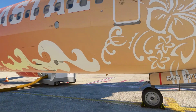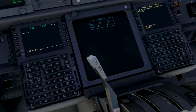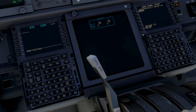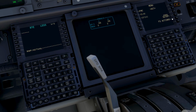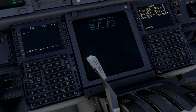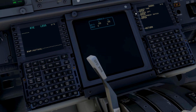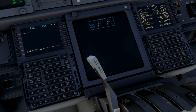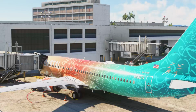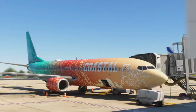No way, did they? I don't know. Let's see if we can pop the doors. Let's check this out. Man, I just want to see something. If we go menu, setup, we go to menu here, doors here, we're going to open our cargo doors, 1, 2. Come over here, and then we're going to go to payload, set empty. Normally I like to do that and then start with a clean jet. Yeah, they've done it already.